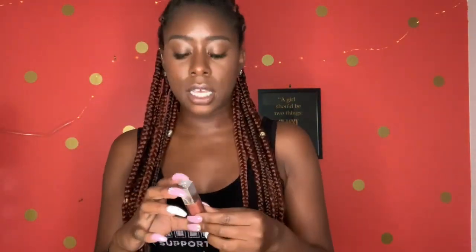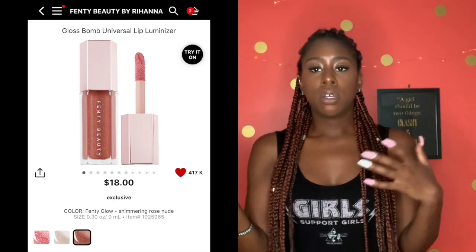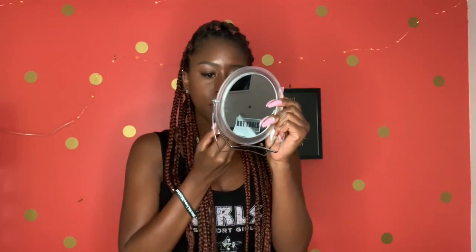She also has one called Fussy, which is a little bit pinker than Fenty Glow. Fenty Glow doesn't have too much pigment but it's not completely clear either, it's just great and it smells really good. The handle also has a mirror, which I always use to check after I apply. What I have on my lips right now is the Fenty Pro Kisser Luscious Lip Balm in Hint Hint — we'll talk about that later.